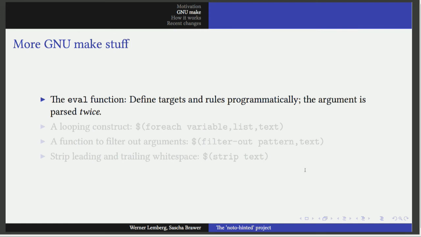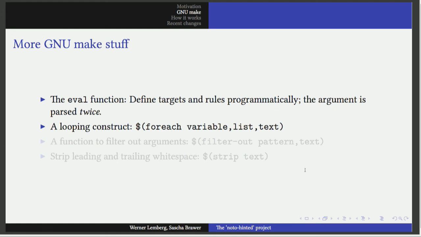Normally, you can't do that. Normally, a makefile is a static thing. What can change are the C files, the binaries that you are creating, or the PDF, but you can't change the rules in normal makefiles. With GNU Make, you can do this. The argument is parsed twice. You have to know that, but you can create a new rule.